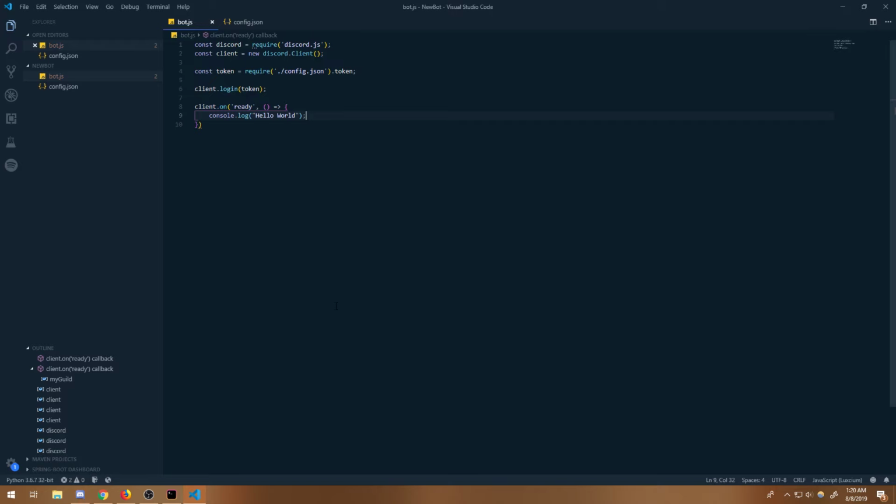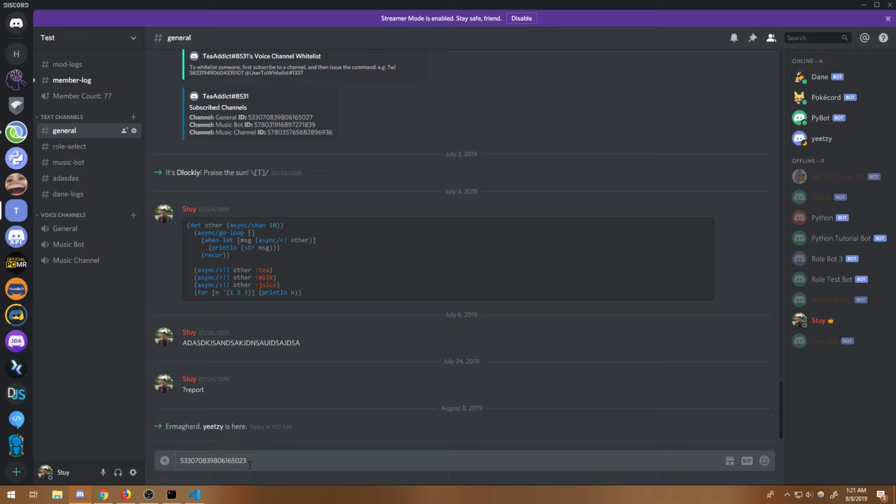Perfect. All right, the first thing we're going to do, when the bot first logs in, is display the total amount of members that the bot currently sees. If you're writing this code, I'm assuming you're probably doing it for just your own server, so I'm only going to do that and not worry about other servers. So we're going to go over to our server, right click it, and click copy ID.